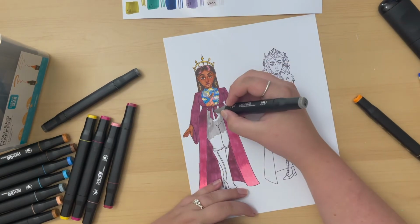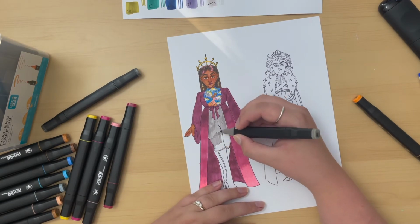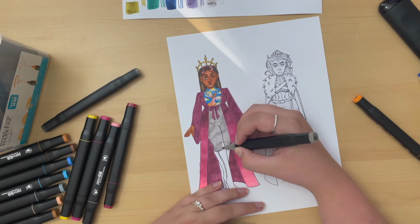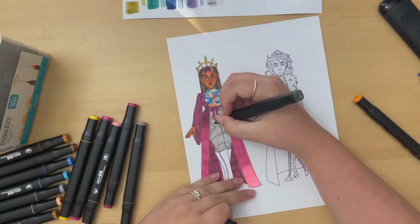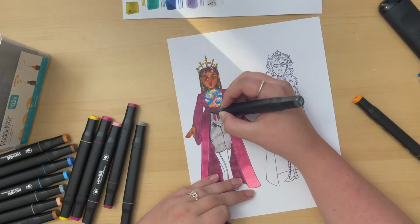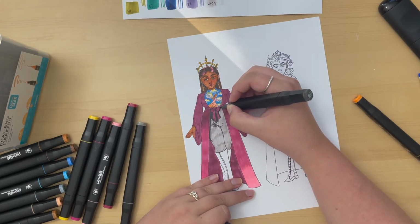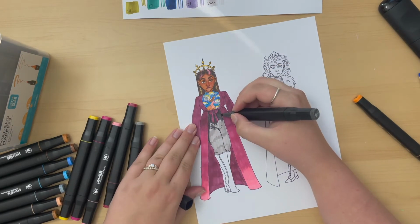Oh, there I am. I was watching YouTube while I was doing this, but I could not get them to blend together whatsoever. I was having a horrible, horrible time getting these to blend. So I ended up just saying forget it, and I colored them all the dark, dark gray. But I will go quiet right now. I have not much else to say on this, so I'm just going to let the speed paint roll for a bit.